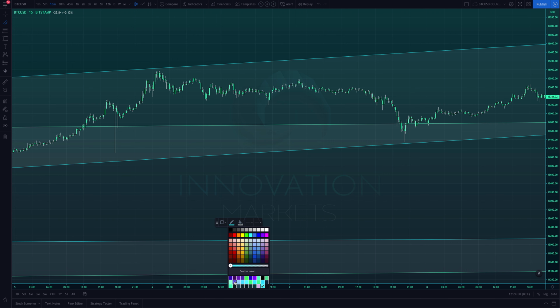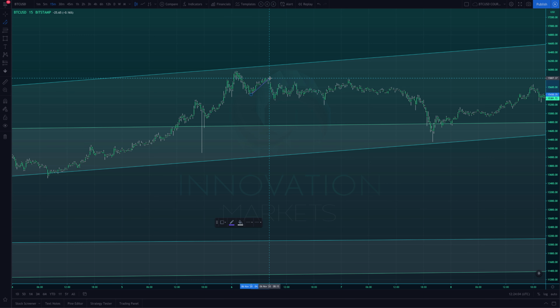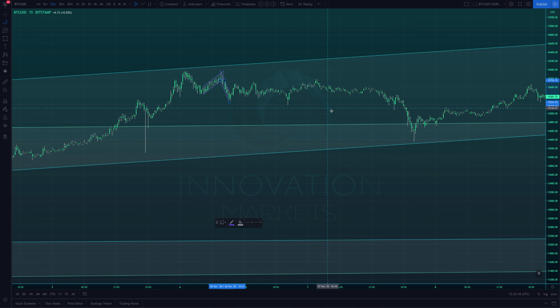Let's just make this purple just to easily identify. There are little trends within the trend as well. So these are the downwards trends. They are tiny trends. And when you're working from an intraday perspective, you can understand every little swing high and low that forms in with the bigger picture is essentially a trend within itself. The market is either range bound or it's trending upwards or downwards. So you have the bullish market, you have the bearish market, and then you have a range bound market.